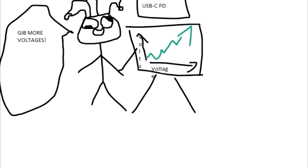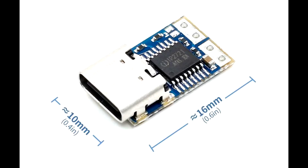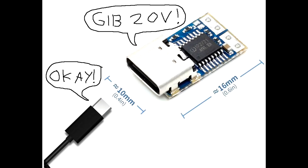USB-C charging is a bit of a weird one, because the device and the charger can communicate and then decide on which voltage the charger should supply to the device. We are going to skip over how this is actually done and just concentrate on the fact that we need 20 volts. To get the USB-C charger to provide 20 volts, we need something that will communicate with the charger — and here is the device: a USB-C power delivery emulator. It will communicate a certain voltage requirement to the charger, and the charger will then provide it. The emulator will request 20 volts, and the charger will oblige.